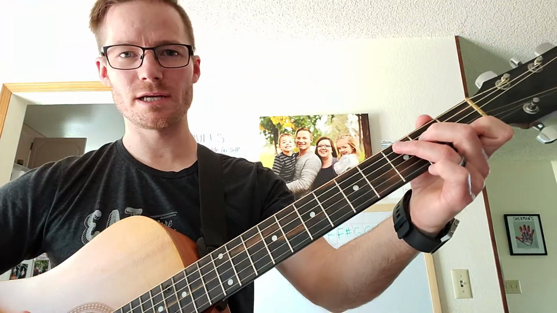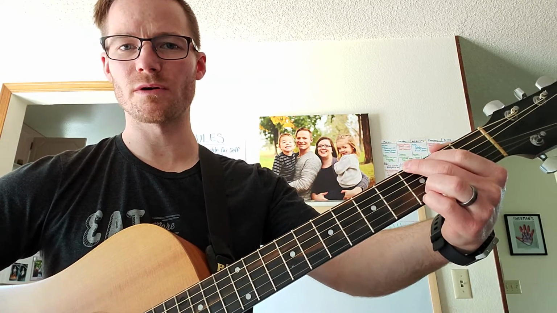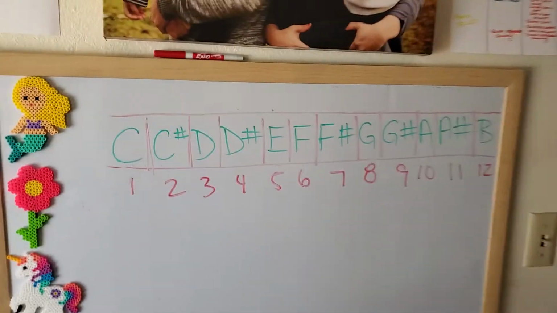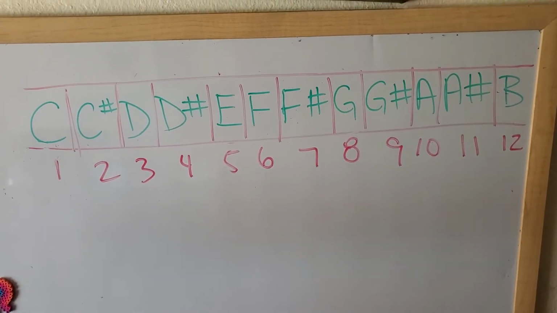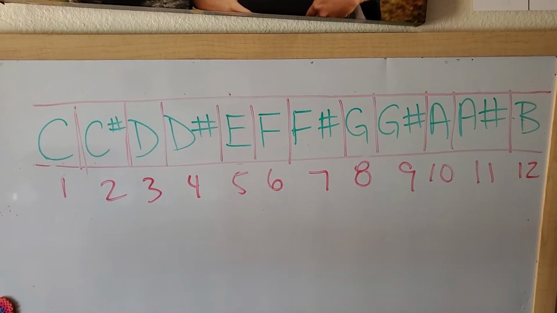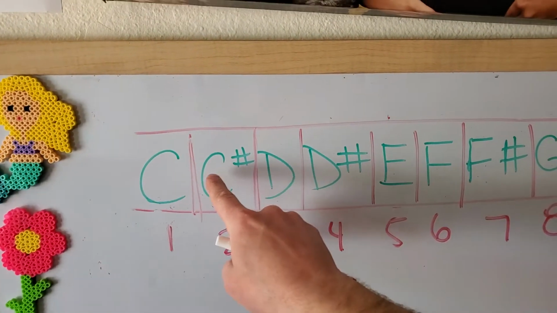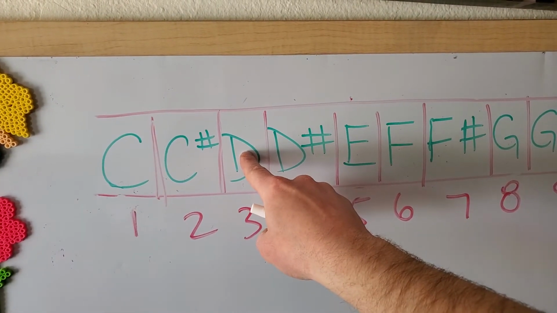And they are actually the first chord in the scale, the fourth chord, and the fifth chord, also known as a 1-4-5. Let's take a look on this board here, and I've got a picture showing all of the notes in the scale. I'll show you why these are 1-4-5 and how a scale or a chord is made up. So there's 12 notes in the chromatic scale, ranging from C to B. And each interval between these is considered a half step. And if you go 2, it's called a whole step.